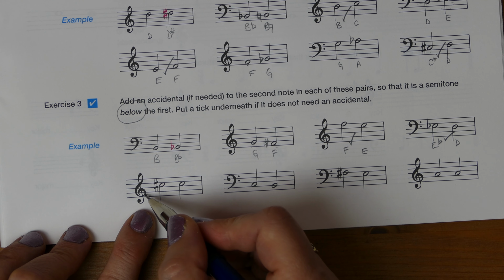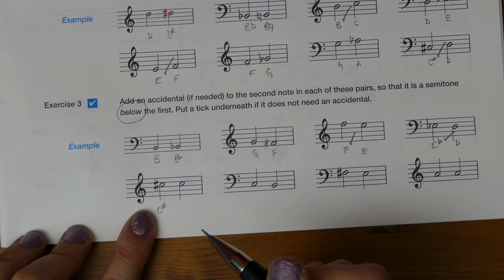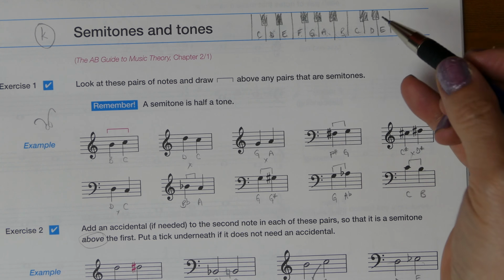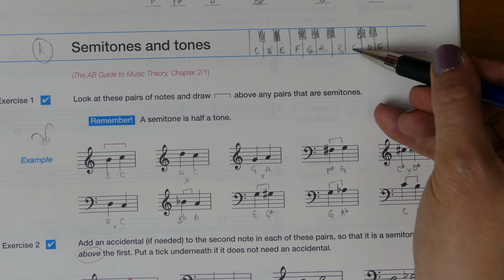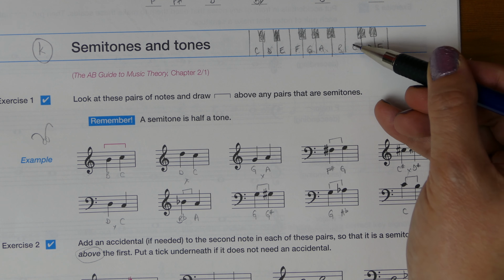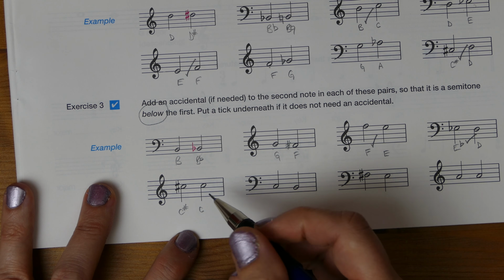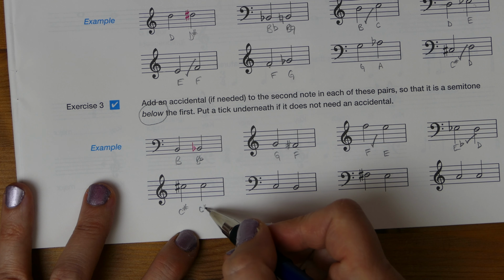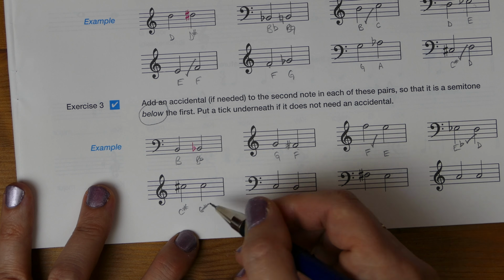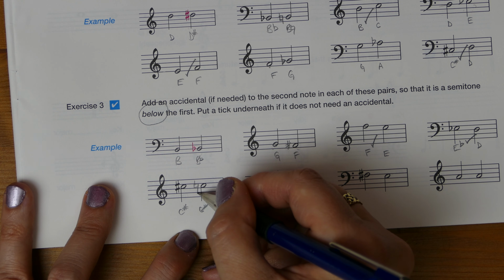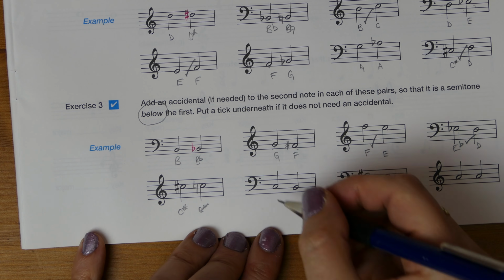Let's look ahead now, we're on to the treble clef, so F, A, C sharp. We need to be a semitone lower, let's have a look, so C sharp is there, a semitone lower would just be this key here. Now they've actually given us a C, but don't forget at present that is still C sharp because the sharp sign lasts for the whole bar, so we've got to get rid of that sharp sign, and so we need to add a natural sign to make it a semitone lower. A little bit of a trick question there, I think.